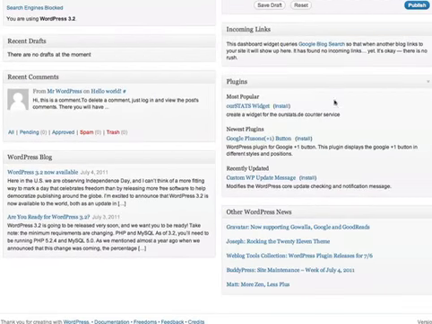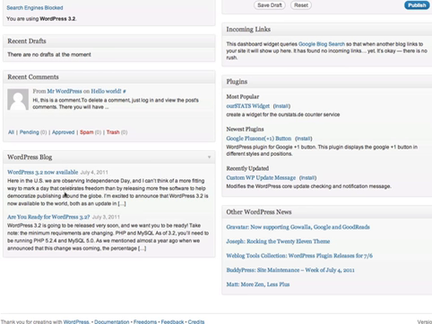And then we've got some informational panels here as well. We've got plugins, which actually pulls in the feed from the plugin directory, and the WordPress blog, which pulls in current information about the WordPress project from the WordPress.org website. This is a good one to have, actually, because you can see when updates come through. Sometimes there are security alerts that you need to be aware of, where you need to perform an update right away.